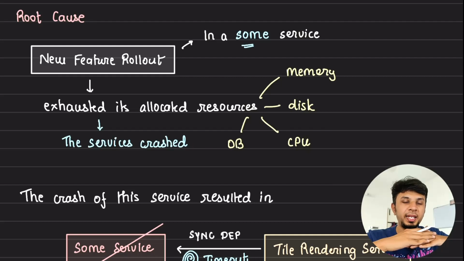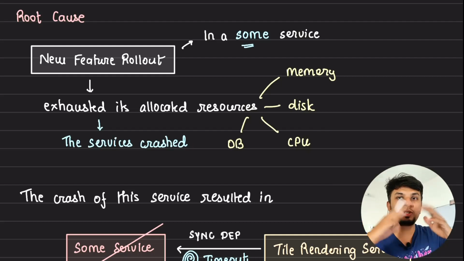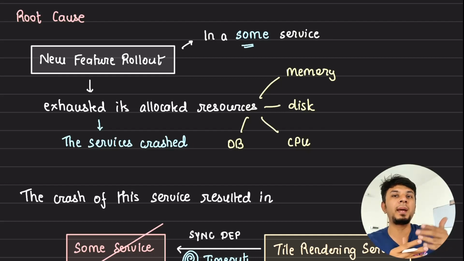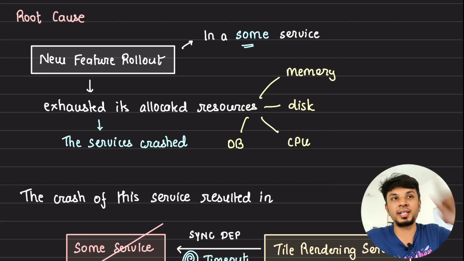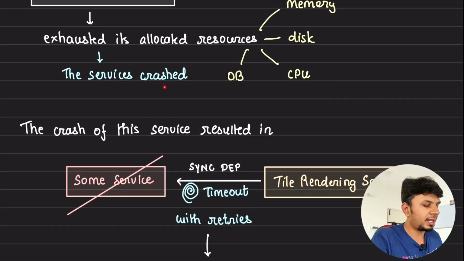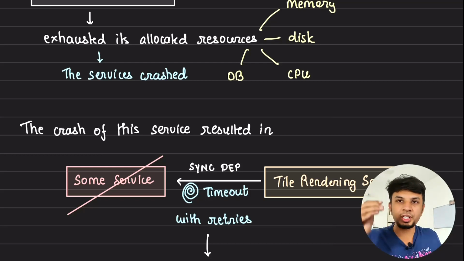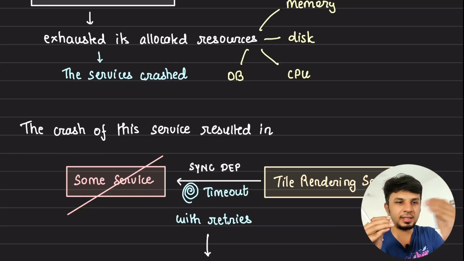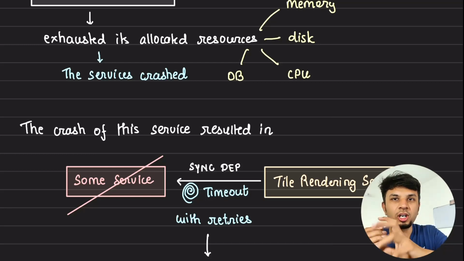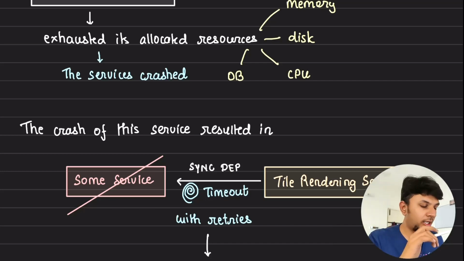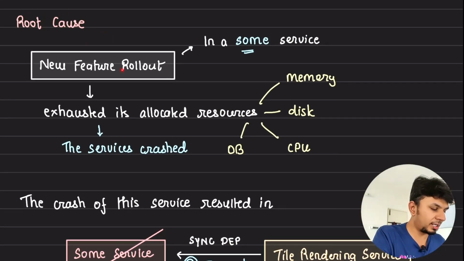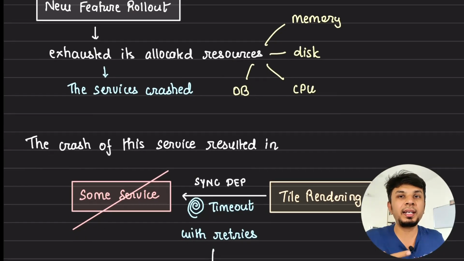When your server exhausts its resources, as in your service wants more resources but they are not there, let's say the service needs more RAM but it is not there, what happens? Your process crashes. That's exactly what happened there also. As soon as the new feature was rolled out, because it had a bug, it exhausted all of the allocated resources and then crashed. Every time the service was coming up, it immediately consumed all the resources and crashed. Coming back up, resources exhausted, crashed. So the processes of this particular service that they have not named continuously kept crashing.